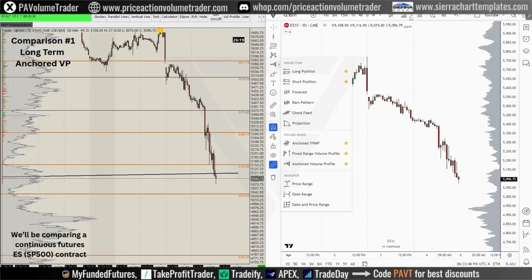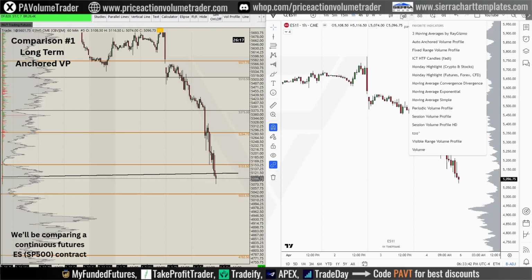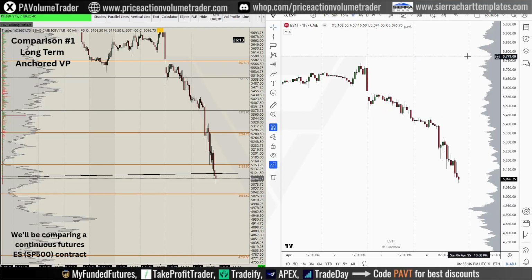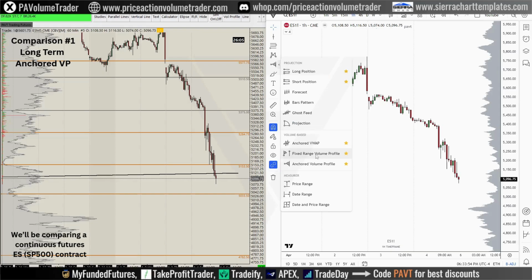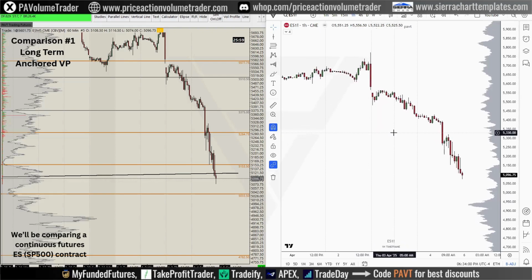If you want access to their other volume profile indicators, then you will need a paid plan, but there is a free fixed range and anchor tools here, which you can use for most of your needs.